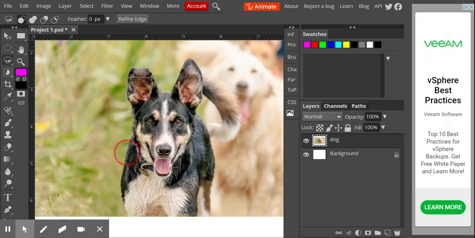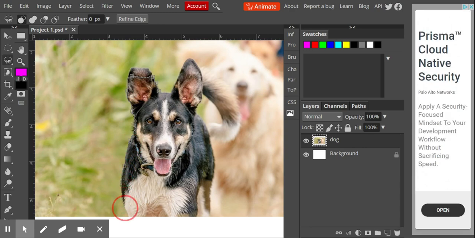Now it's not going to find those small hairs on the dog. And I can go a little bit more, but notice when I come over here in the white, it definitely sees the difference. I'm going to come up here. Let's go up this leg here. Not too bad. And like I say, the effectiveness depends on your picture, what you're doing. And notice it didn't do that part of the ear very well, kind of spread out.